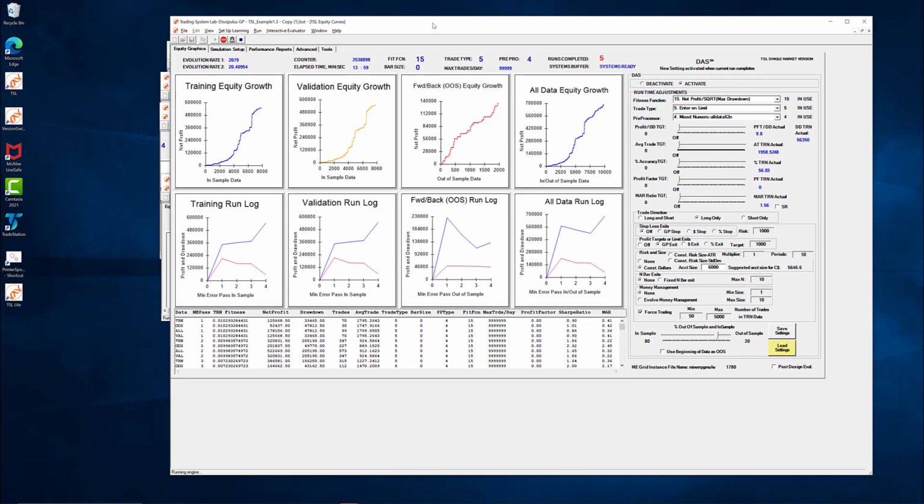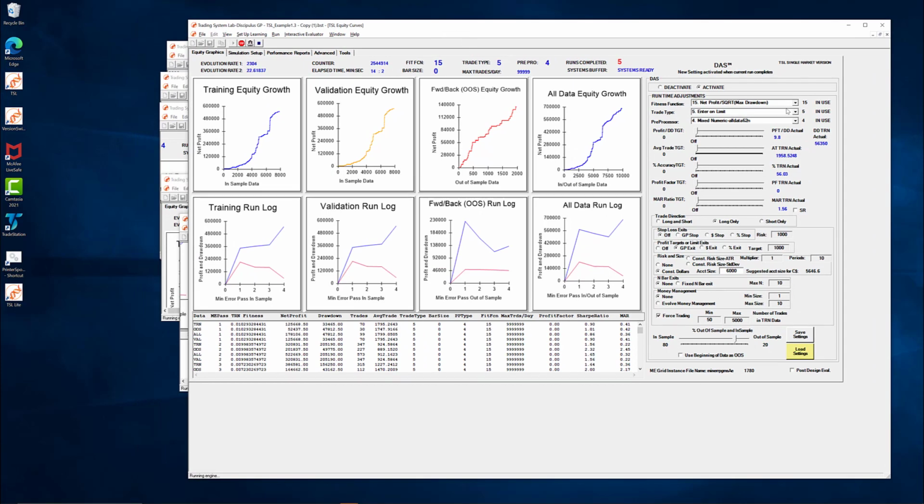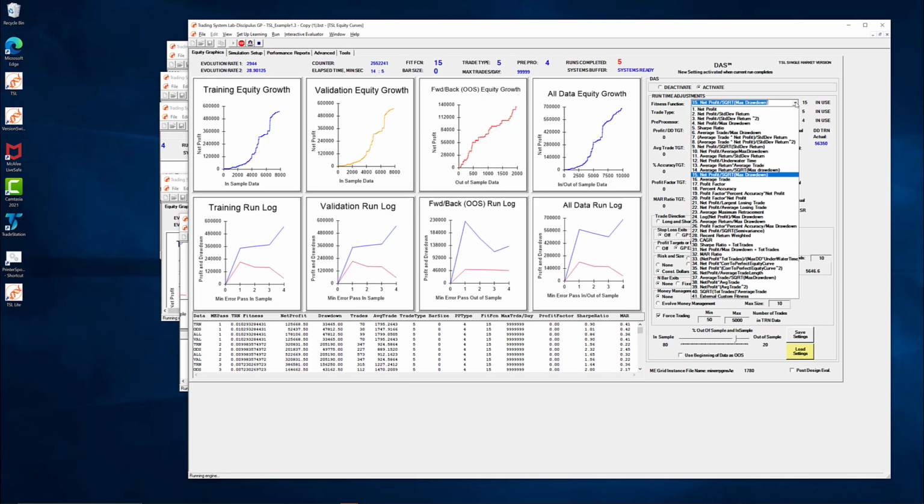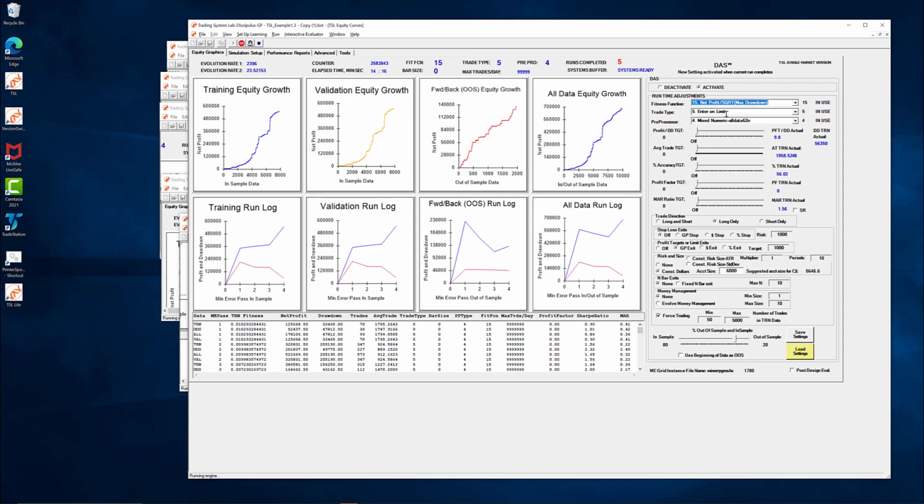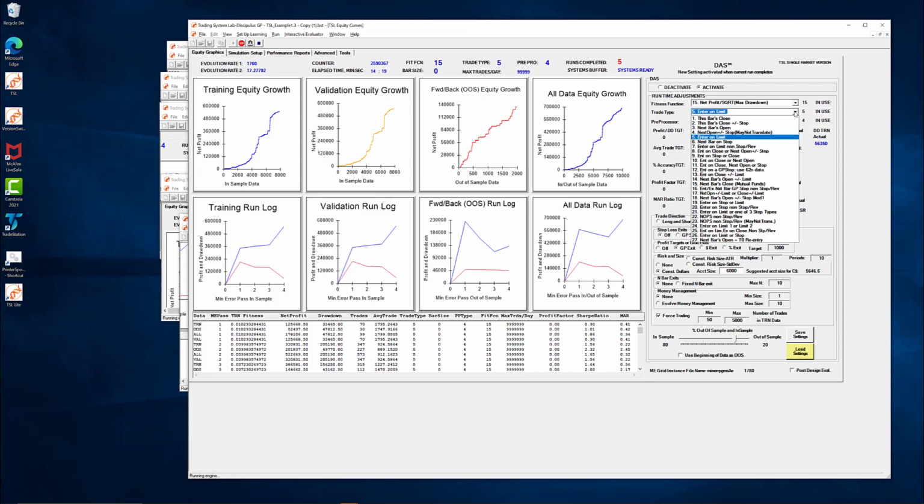In this case here, we are looking at a fitness function of 15, although we have many different fitness functions to choose from, including an FF external fitness function, API DLL, that you can program in C. We're also currently looking at entering on a limit, although we have multiple entry tactics as well. 27 of them, including limit or stop or two limit orders. These are multiple subsystem based systems that co-evolve multiple strategies on the target time series or portfolio of time series.